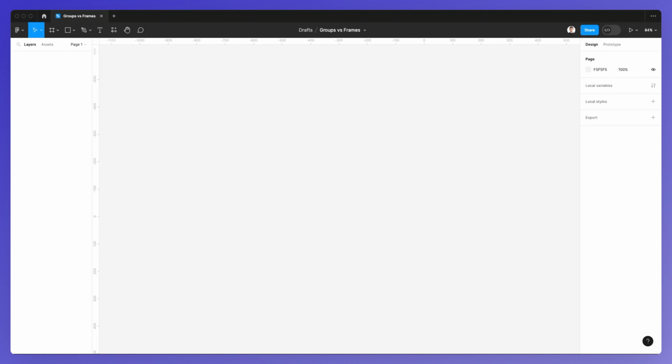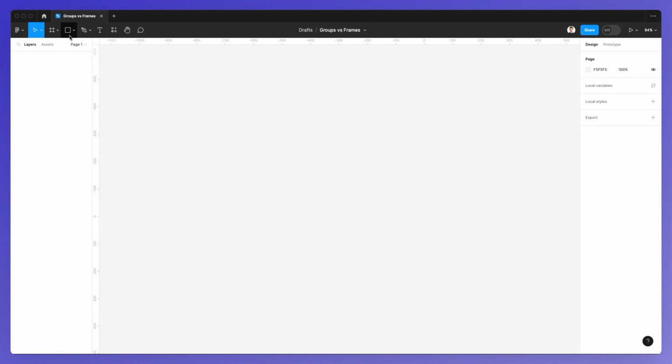In this video, we're going to talk about groups and frames, which are two elements that are going to be really useful in your workflow in Figma. So let's start with the first one, which is groups. Now, the group feature in Figma provides a way to combine multiple elements within the canvas. Constraints are not applicable to the grouped objects because the group feature doesn't include the relative positioning.